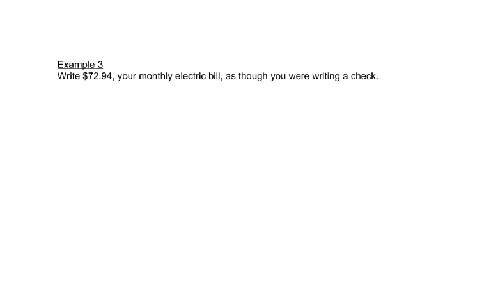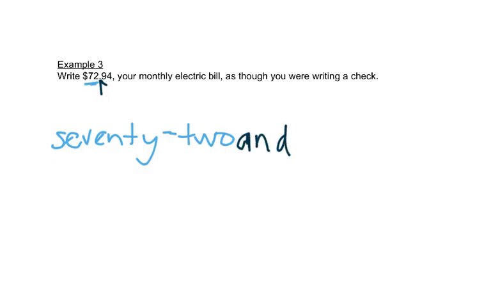So when we write a check, we have to write it as if you're writing a check. You write the number before the decimal in words. 72. And all two-digit numbers after you get to 20 are hyphenated. Not 20, 30, 40, not those numbers, but anything that it's like 22, 24, 72. You write the 70 and the 2, and then you put a dash between them. And then in a check, where we write the decimal point, we write the word and. Just as if you were reading it, this would be read 72 and.